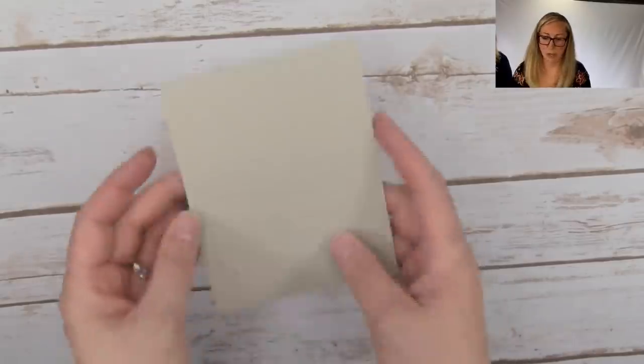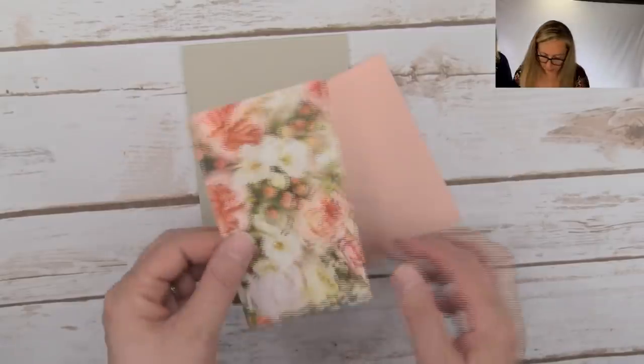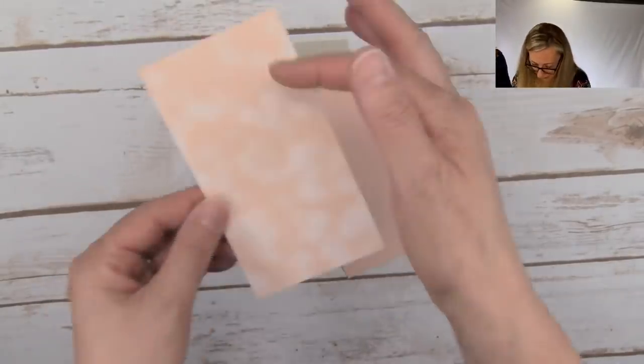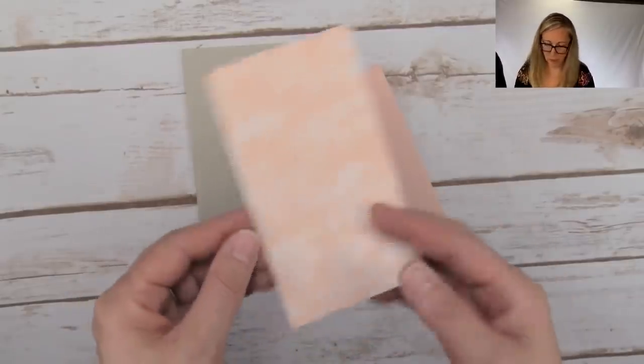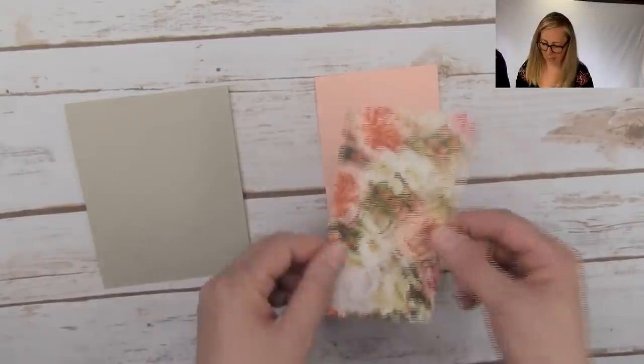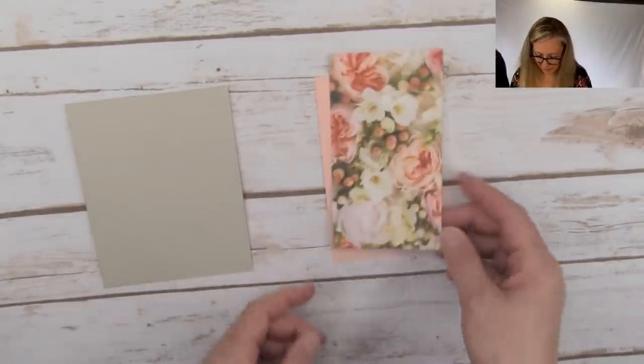So I'm starting with a Sahara Sand card base. And then here is that utterly stunning paper with the flowers, and it's got the bouquet in the background. But I'm using the flowers. Is that what it is, bouquet? Yeah, bouquet. I know it doesn't look like that's what it should be.